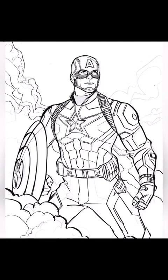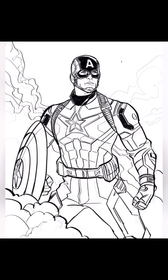So I don't want to fill in everything, because I don't want to take away the possibility from you guys coloring it, but I did feel like Cap's helmet is pretty dark, so I might as well just fill in that a little bit so it becomes a focal point, and you end up being able to see him a little bit. And because his turtleneck is a little dark, that as well. Also adding little hatch marks in different places. Cap is one of those characters who, from the minute he starts fighting, is a little bit dirty. He gets dirt on his face and different scuff marks on his costume and his shield. And that is an important part of his design as well.